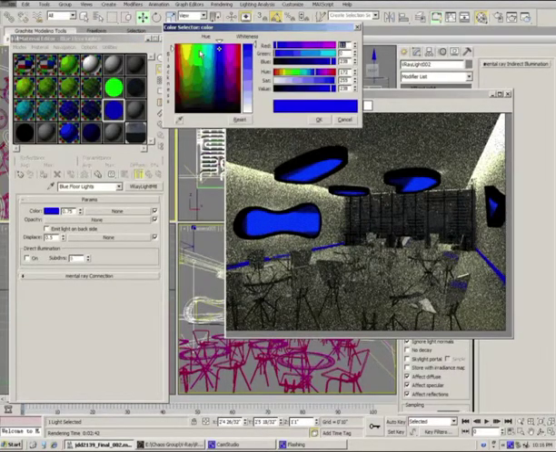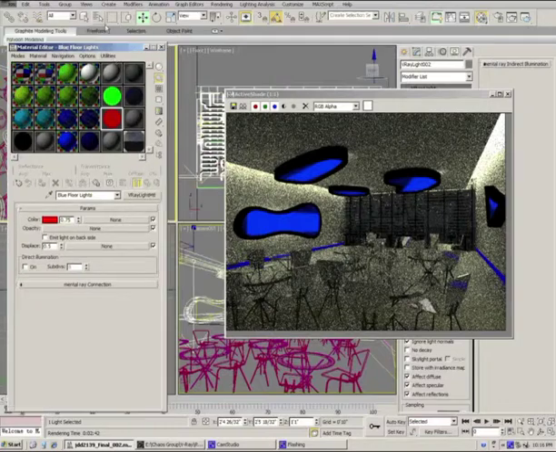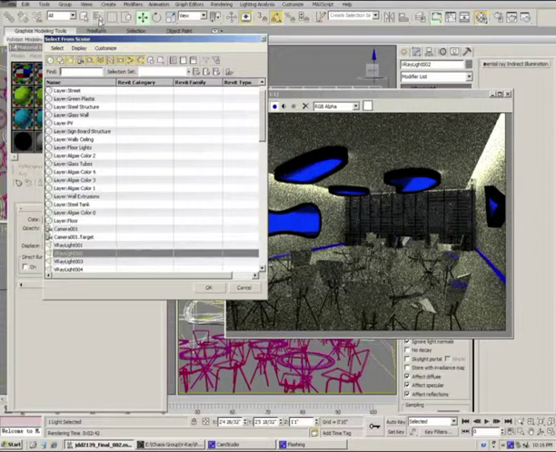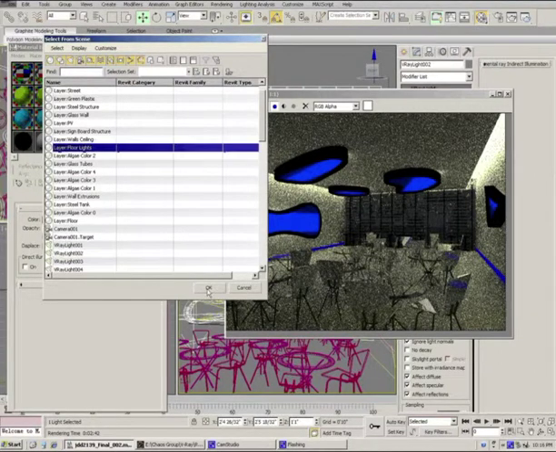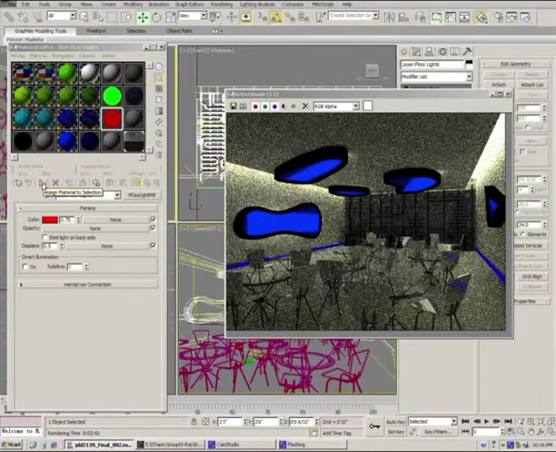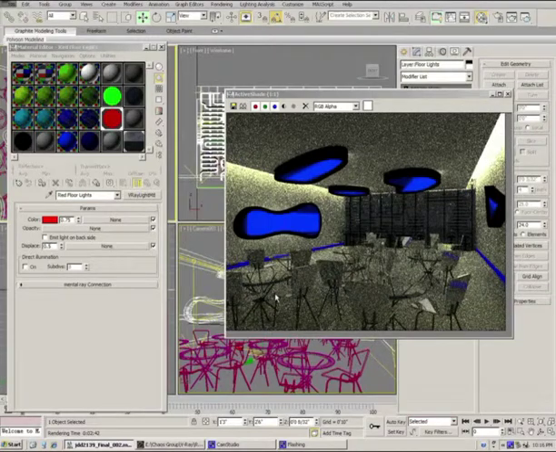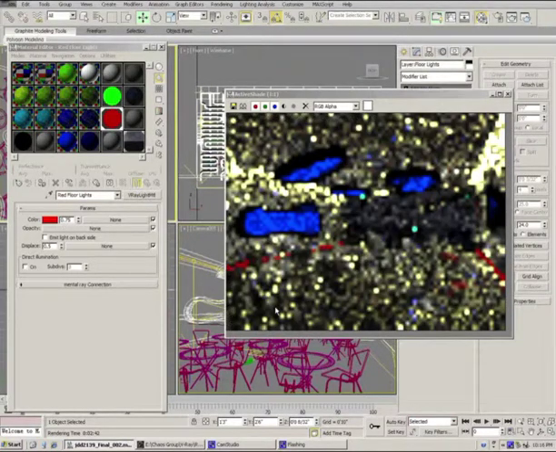So here in the RT, I'm going to be selecting the floor lights, which right now you see is the two blue bands on the bottom of the scene. I'm going to be changing those into a red. So if I select the object from the scene, go into the material editor, change the color, and then reapply that material, give it a new name, hit OK, and there you have it, live update of another material change.